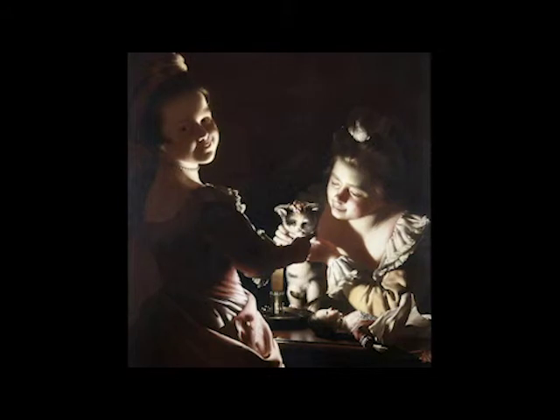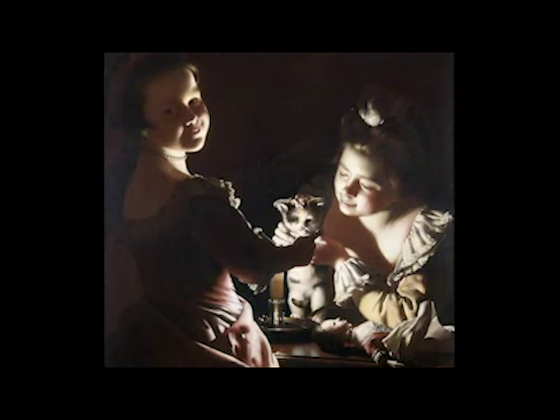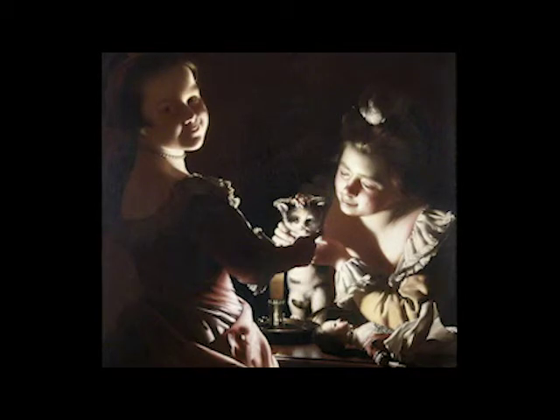To help offset the overpowering darkness, the girls' dresses are light, feminine, and almost in the pastel range. Like the previous artwork, the light source is in the center of the piece — in this case, it's a candle on the table. The kitten makes direct eye contact with the viewer, but it is emotionless and stares blankly, which makes it a little unsettling. Julius Bryant suggested that this scene may not be as innocent as it seems at first glance. He believed it 'belongs to an artistic tradition of allegories on the cruelty of children and of images of young girls as irresistible charmers and victims.' Others suggest Wright may have been influenced by contemporaries featuring young children with felines, 'warning children from playing with kittens,' as a proverb with deeper meaning. Wright of Derby's attention to detail in creating texture for the kitten's fur and the lace trim of the yellow dress is uncanny and awe-inspiring.